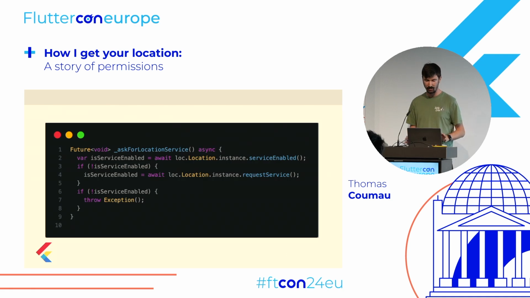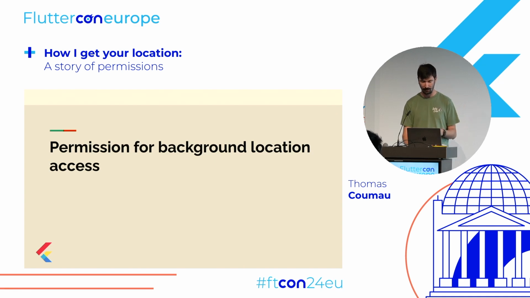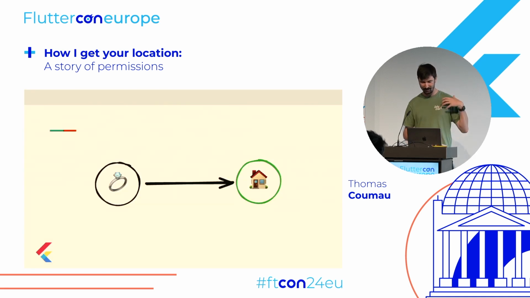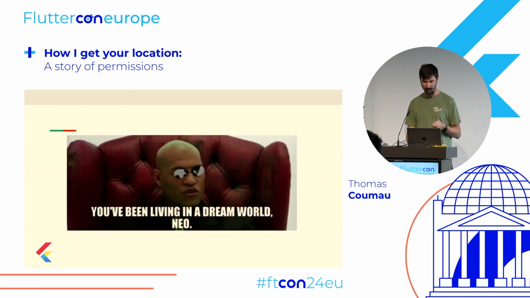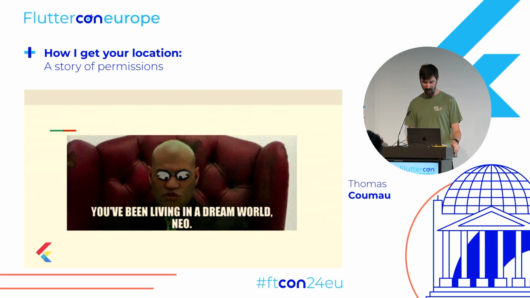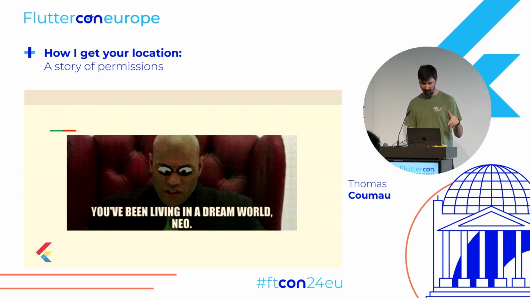So not so bothersome. But let's get into the more difficult stuff, which is the background location access. And again, I was a little bit delusional. I know it's been a lot of times that I've been delusional, but I thought that when I got the permission to request foreground access and I had the permission to look at the location in the foreground, it would be just a logical next step to actually get the background access. But I've really been dreaming in a dream world, because it's a little bit more complicated than that.